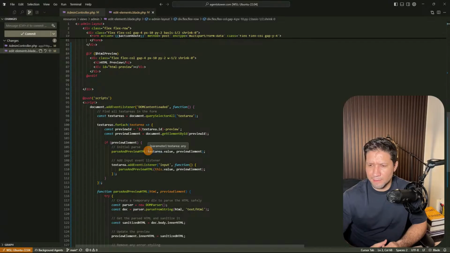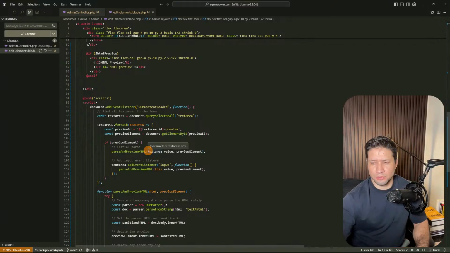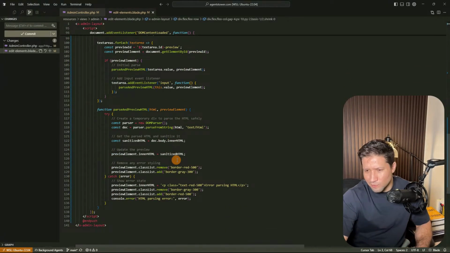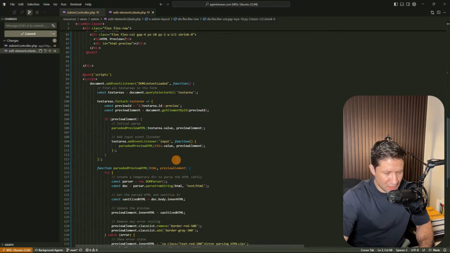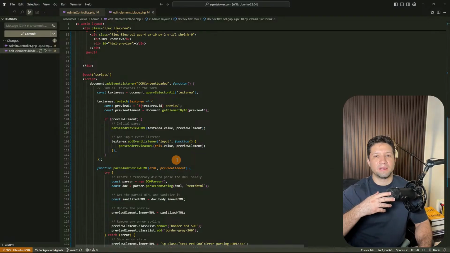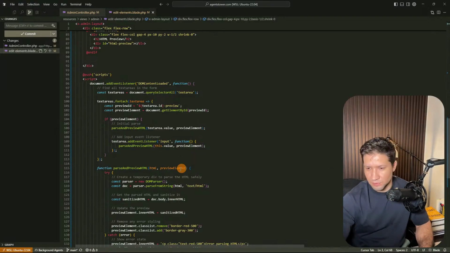But we could try to make it completely dynamic. So let's first do it with one, and then we're going to see if we can add more dynamism.